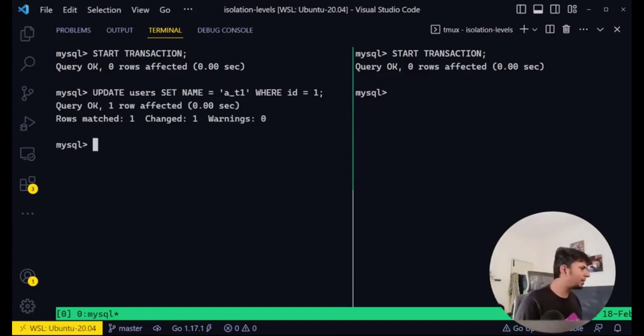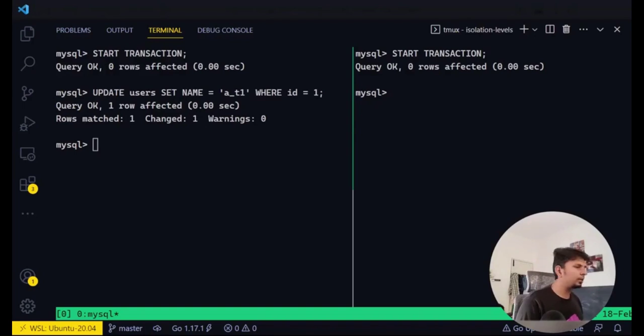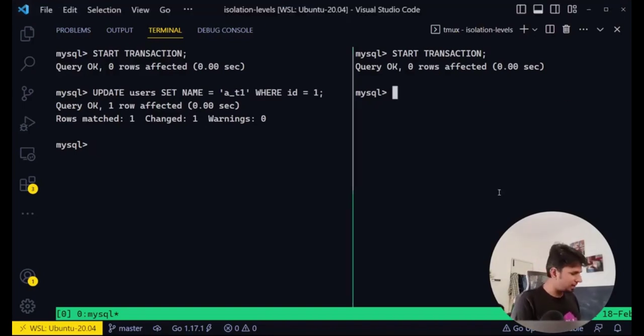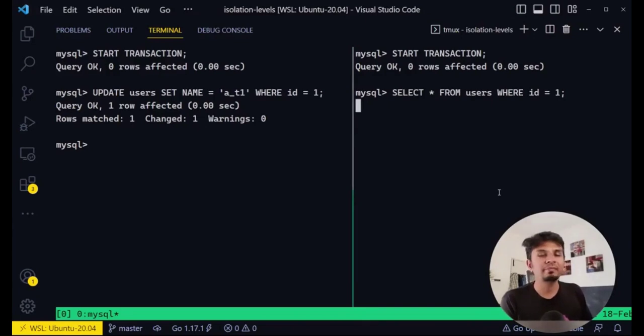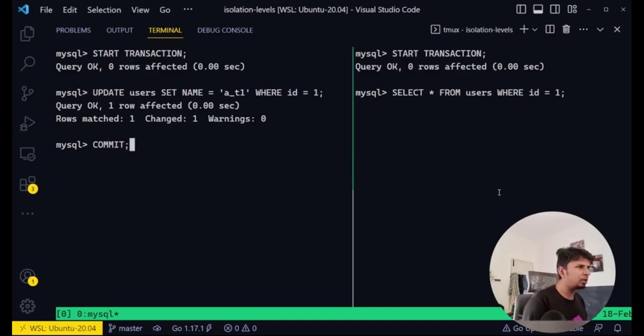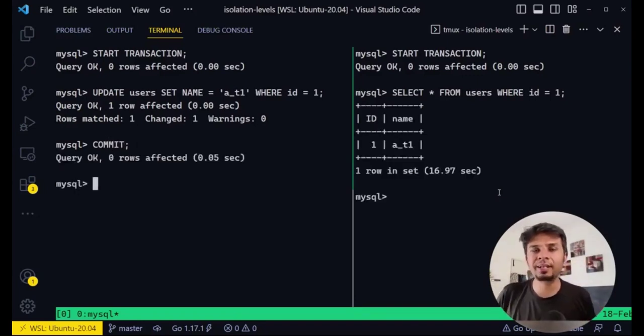Now when it fired the update, when my transaction T2 is trying to read that row, what would happen? It waits. It is strict serialization. So unless my transaction T1 commits or rolls back, transaction T2 would not even move forward. The select statement would not even return anything. As soon as I do commit, either commit or roll back, you'd see the transaction T2 moving forward and reading the committed value. In case I would have rolled back the transaction T1, it would have read the old value.